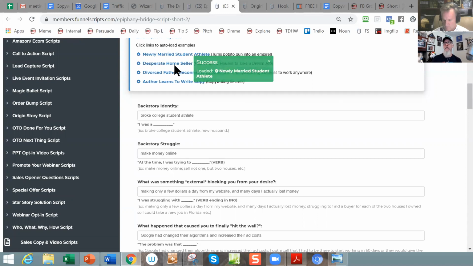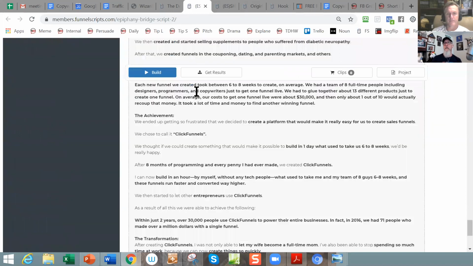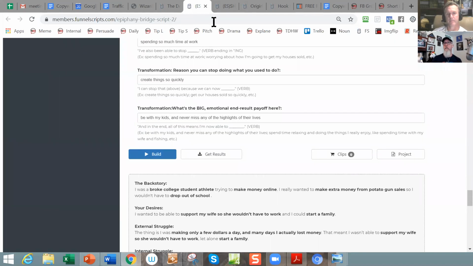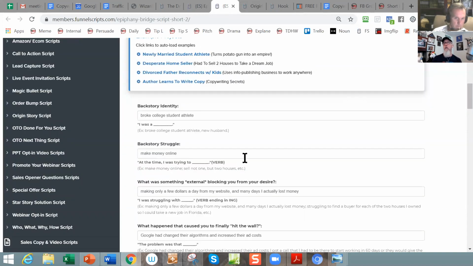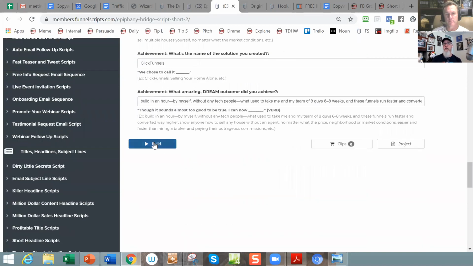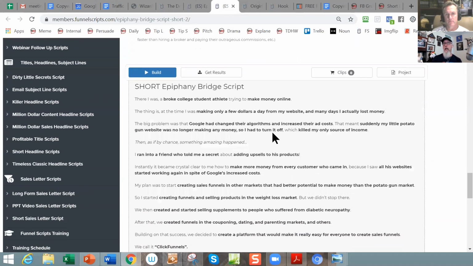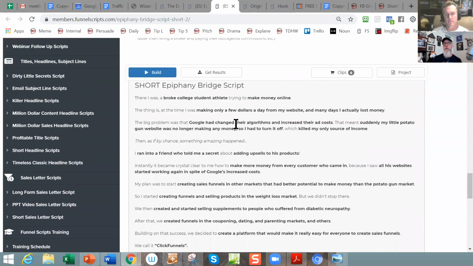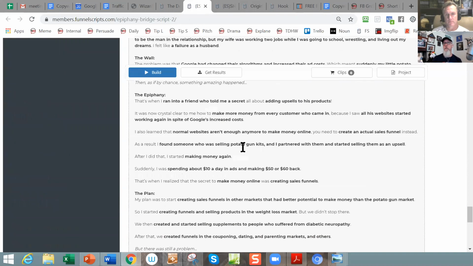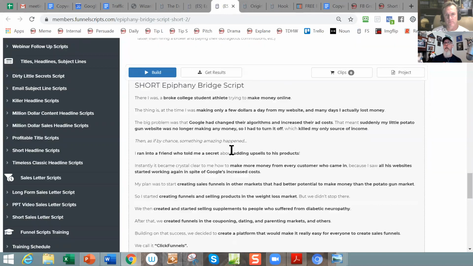And we have examples in here that are the same examples from one to the other. So if you want to compare the output, you can do that. So you can load in the example, like this is the one about Russell. So you can see it's shorter. It's a lot shorter. And so this is your Epiphany Bridge script. So you can see the difference between it, a whole bunch less.